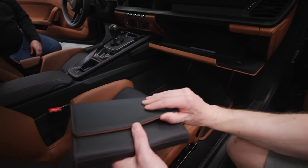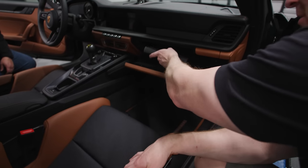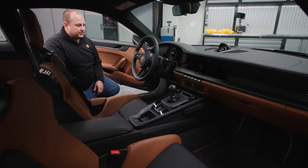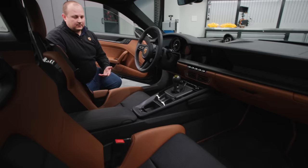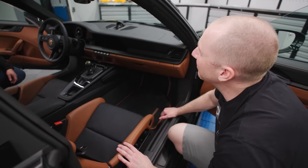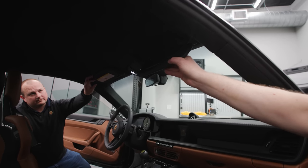leather, and I got both of them. Owner's manual. So I gave it to one of the guys, and he probably put it in his Audi or something like that. And then the key fob also has a leather pouch, and the sides are also leather. They give you two sets of floor mats as well, a leather pair. And then I opted to pay for the leather sun visors.